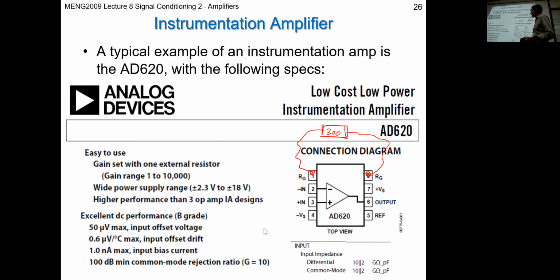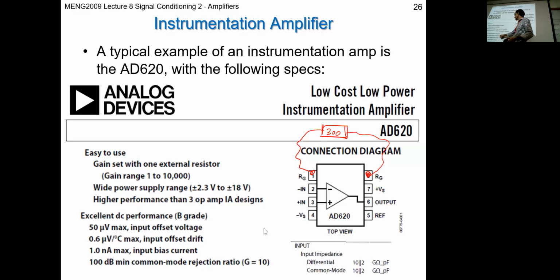And what you can actually do with this op-amp is, with one external resistor, you can change the gain from a gain of unity to up to 10,000, right? Depending on the resistance of this gain resistor that you select and you plug in. It can handle a wide supply range, that's your supply voltage. What else? And these are some specs about how it behaves.